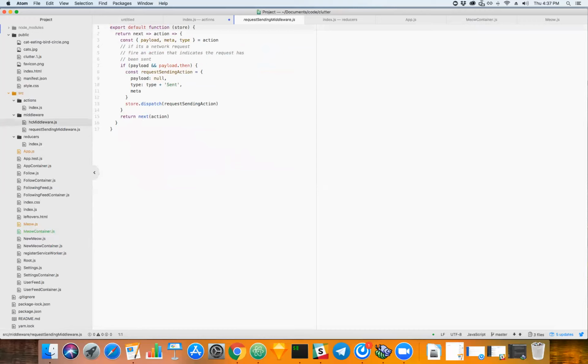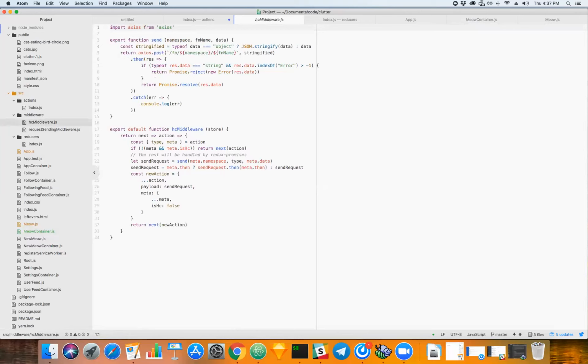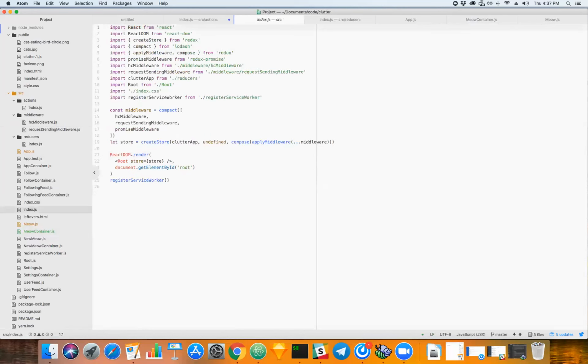And so you're not using any sort of Redux middleware here, like Thunk or something? Yes, actually there is something. There's a third one called Redux Promises, which actually does kind of complete the cycle, and here they are right here. Okay.